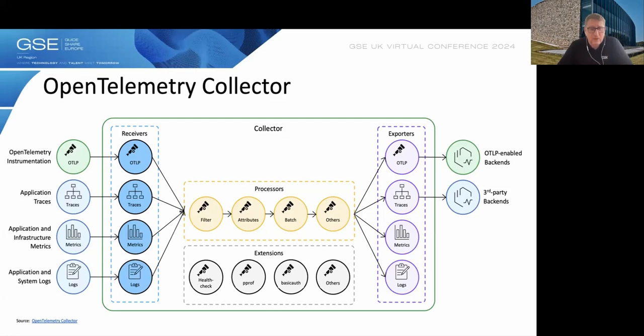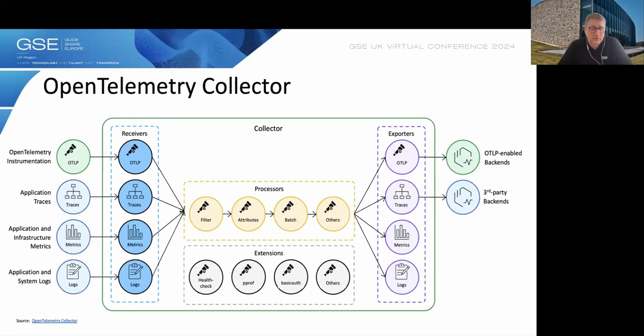The way you do this is you apply a configuration to your collector that defines what kind of receivers, processors and exporters you want to use for your pipeline. And the receiver essentially takes telemetry data from a source, and there are different types of receivers.